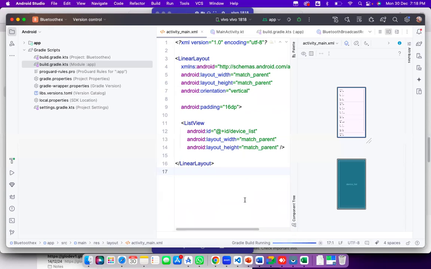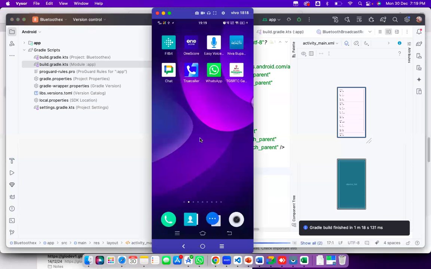We will see. So it is launching. We will see now.